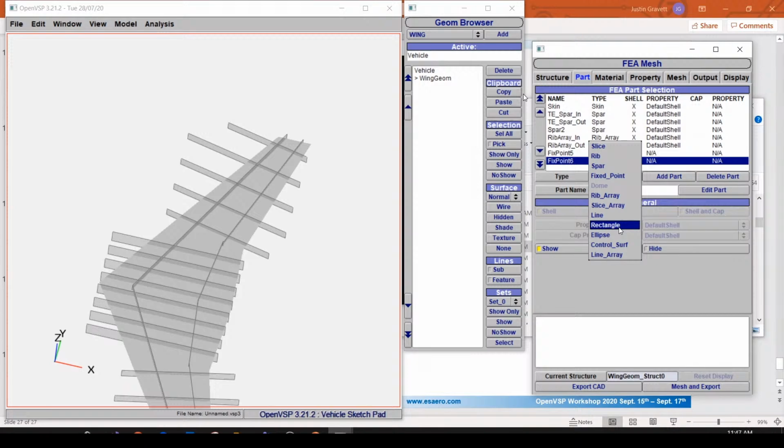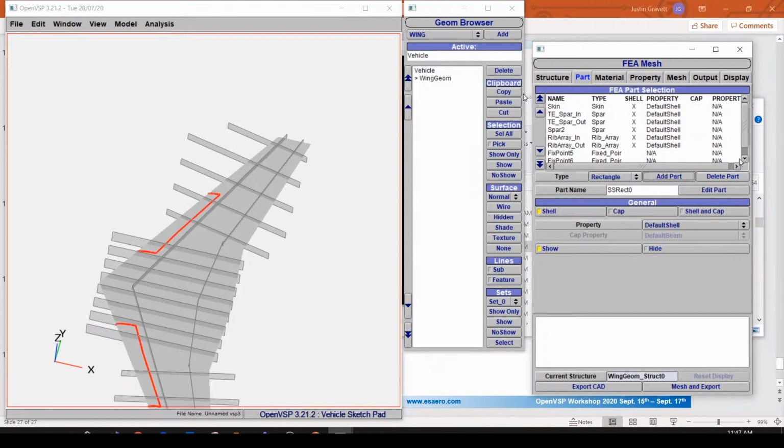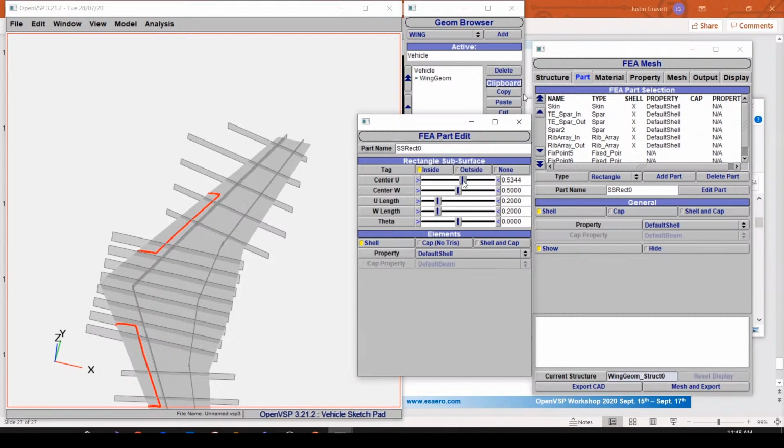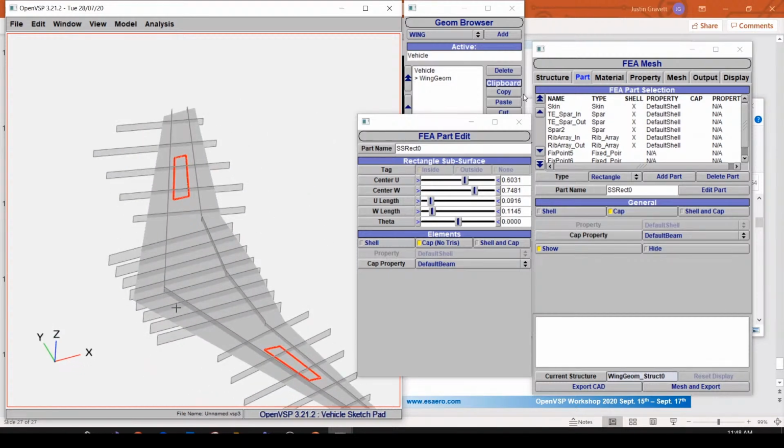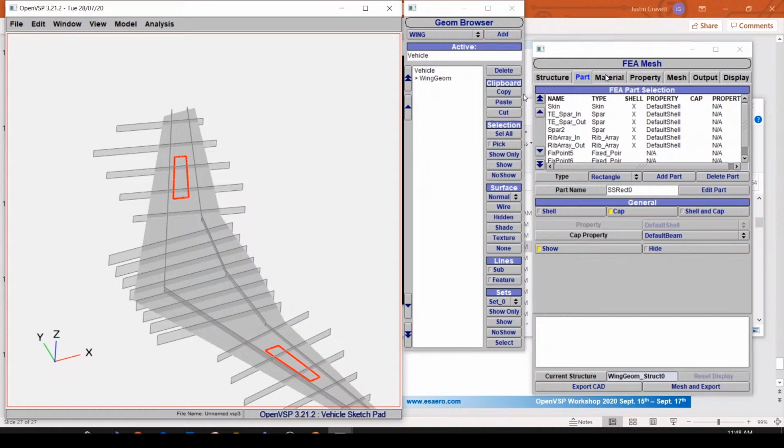Another one I could show, real quick, is let's add a rectangle subsurface. So just the regular subsurface modeling capabilities that you have with other geoms. And then I'm going to show you this cap no tris option. So maybe this will model like an access panel. And we're going to just have basically a hole that's punched in the top of this wing. Make it a little bit smaller maybe. Yeah, something like that. Okay, so there's the quick demonstration of a representative wing model, or not so representative wing model, not sure, but that's what we have here.